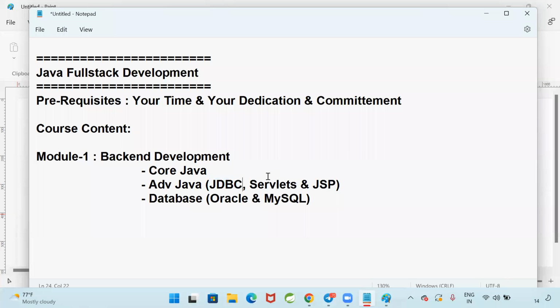Now, I am developing one program. I can run my program in my system. If I develop a program on my laptop, I can run that program only on my laptop. How can you access my program? No. I need to make that application available on the internet. Yes or no?